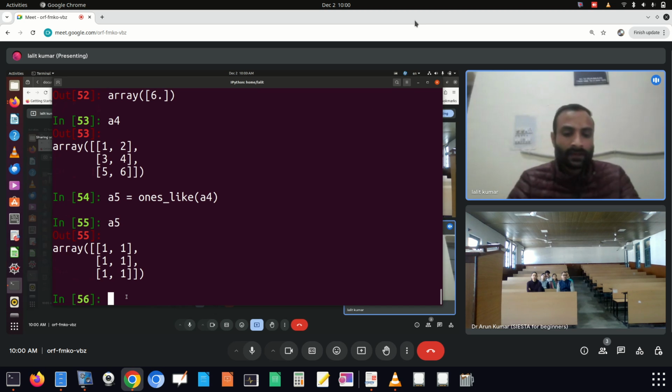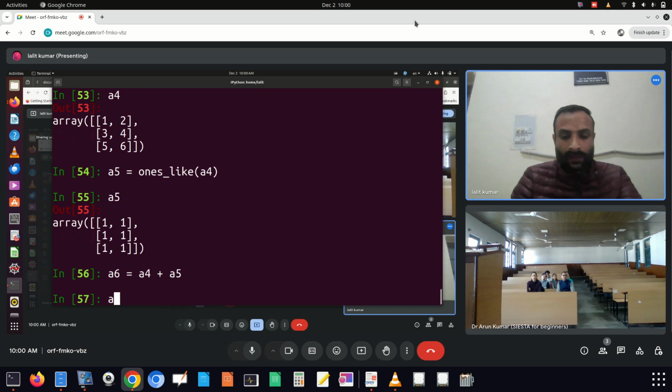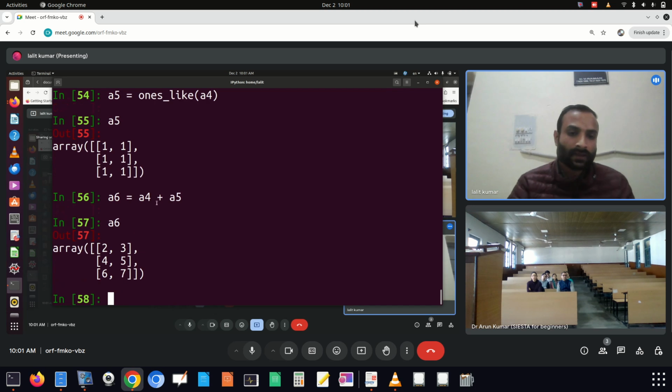So how to add arrays? Let us say A6 is the summation of these two arrays, equal to A4 plus A5, and the element-wise summation is this one, and you can subtract those arrays, and you can multiply those arrays also.